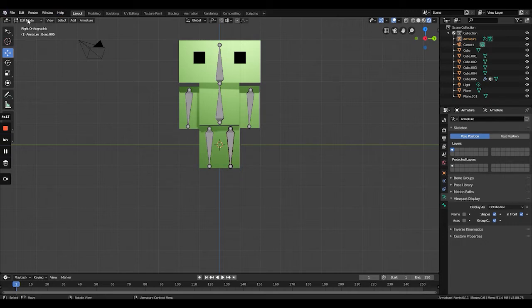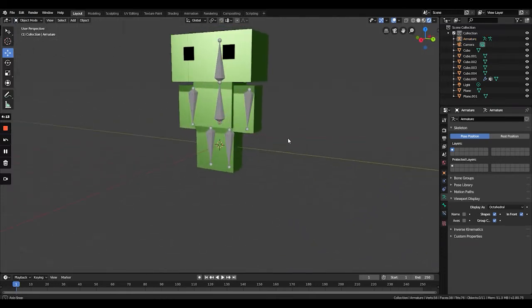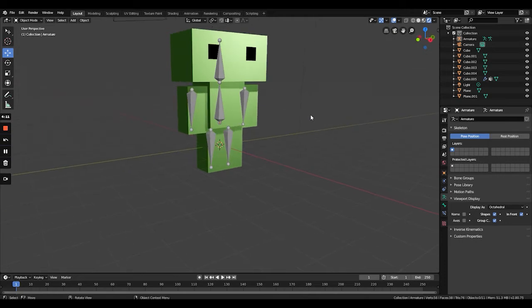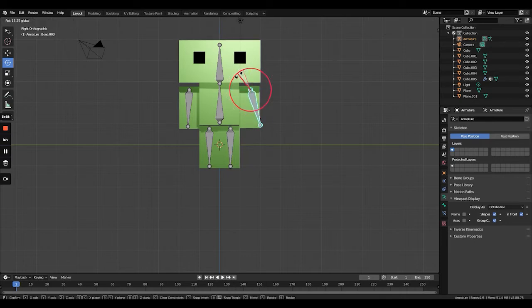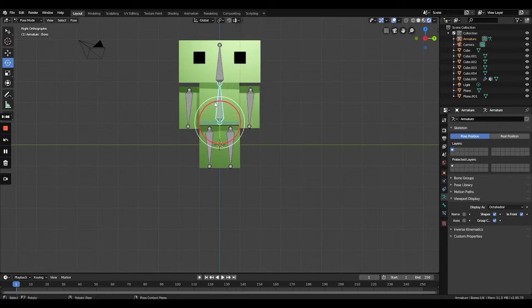So now I'm going to go back into object mode here. So what's going on is now you can see we have everything kind of lined up the way we want to have lined up. The head has a bone, the body has a bone, the two legs each have a bone, the two arms each have a bone. But as you can see, if I go into what's called pose mode in here, not a lot's going on. I can move this around, but nothing's happening. There's a couple of other things we have to do to make sure this works properly.